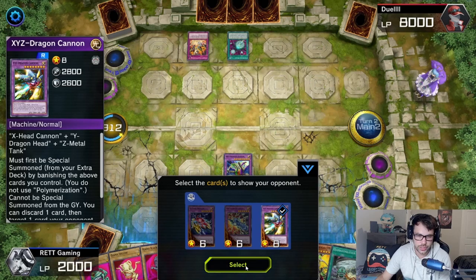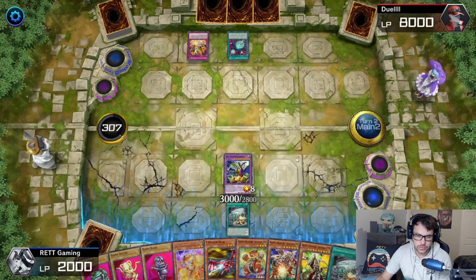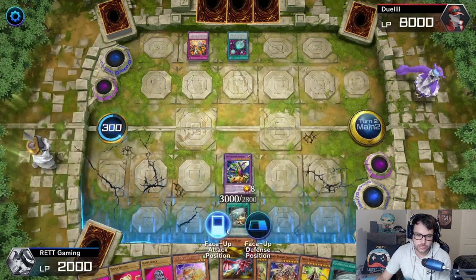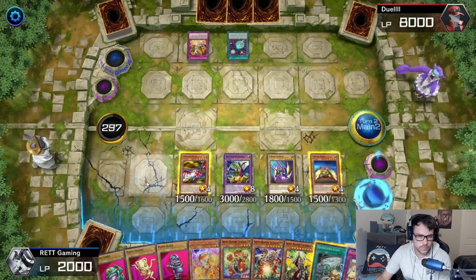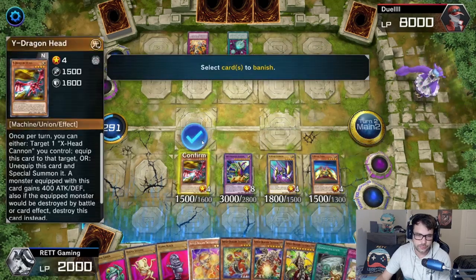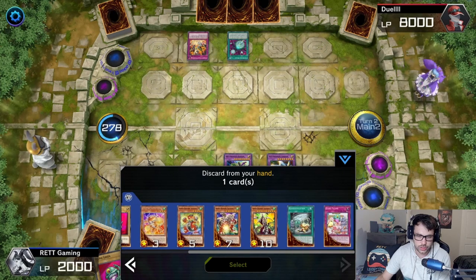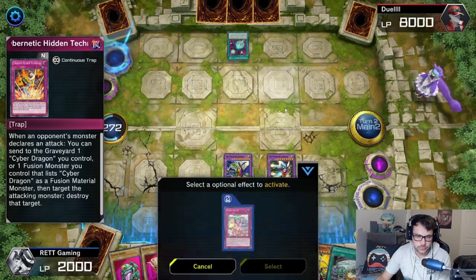We're gonna show XYZ Dragon Cannon. We're gonna banish one, two, and three. Summon all of them out to the field. Then we're gonna summon our XYZ Dragon Cannon. Activate Dragon Cannon's special ability. Let's discard. We'll destroy his trap. Just wipe his field.